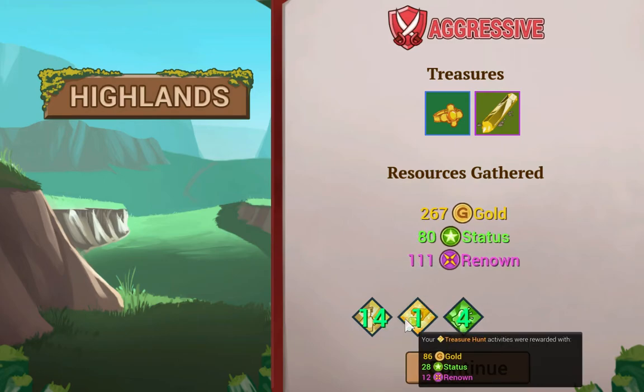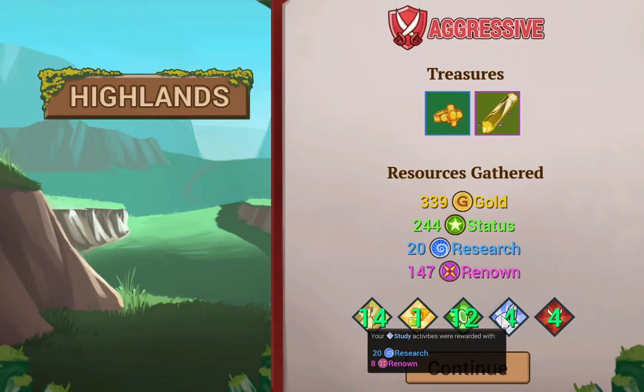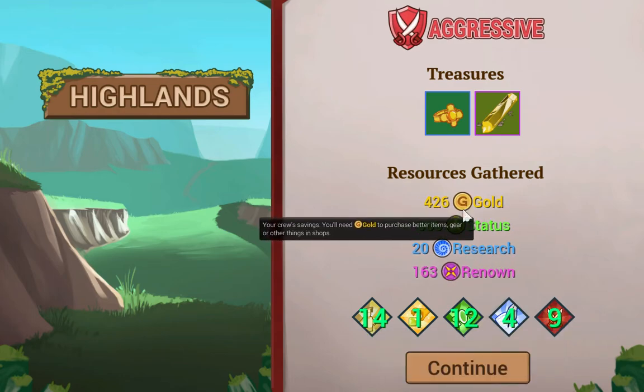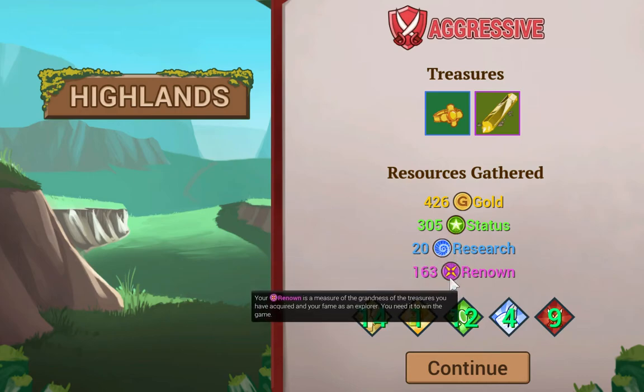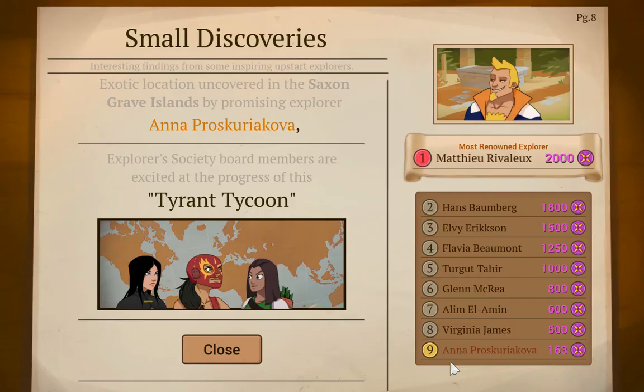14 collect, 1 treasure hunt, 12 campaign, 4 study, and 9 encounters for a total of 426 gold, 305 status, 20 research, and 163 ring. And we have to get more than 2,000 renown if we want to beat him.